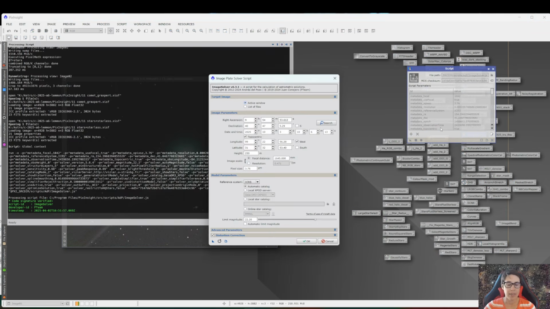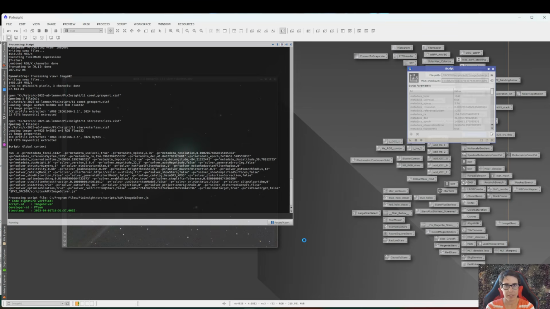So when I use NINA, it saves the coordinates that I have told it when I was putting this in the sequence. I gave it a set of coordinates to slew to. Those get saved into the image. So these coordinates should be pretty close to where I had set it. And I set it for where the comet was going to be roughly through the middle of the image. These don't have to be exact. As long as you're pretty close to where the center of the image is, that should work just fine. So this is the ImageSolver script. Hit OK. It's going to go ahead and do the plate solve.